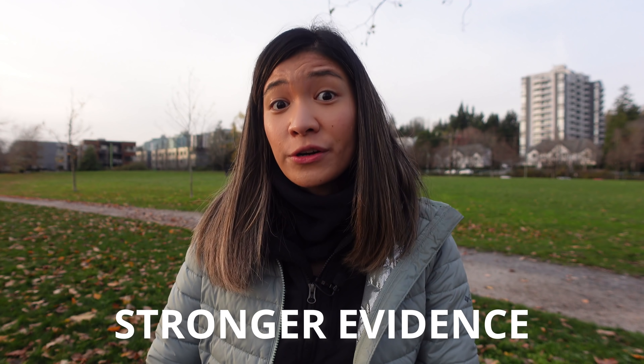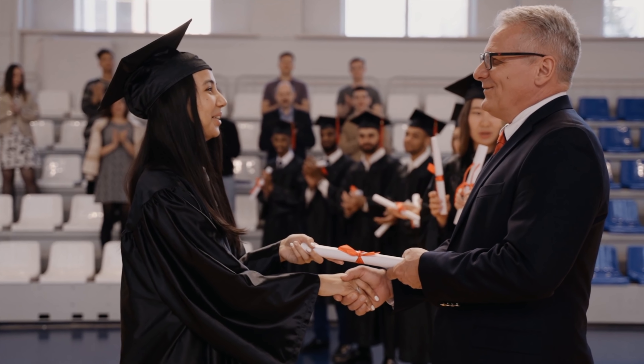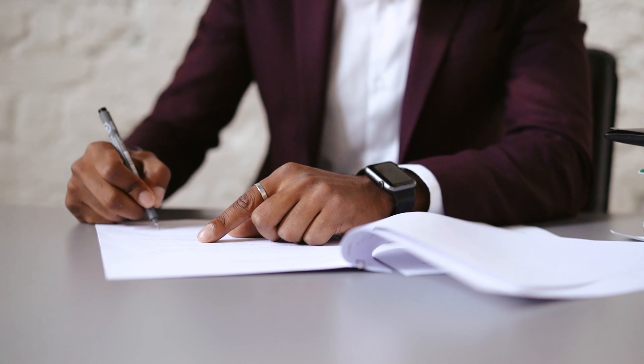So here are the things that she did right on her second application. To start, it was much stronger in terms of evidence. First off, there was $40,000 Canadian dollars worth in GIC under her name, which means she has full access and control over this money. Second, the lawyer friend already paid for the first semester's tuition fees, which means there are only two semesters left to finish the program. Third, in the letter the lawyer friend mentioned that he knows her family, so a connection is established. And lastly, the friend's motivation to support her education was sincere as he genuinely wanted the best for this young person to succeed in their career and eventually improve their life. Also, may I quickly add that this friend happens to be a lawyer, so he probably wrote a very convincing letter of support. But it just goes to show that even if you are a lawyer writing letters and providing evidence, your application can still be refused.